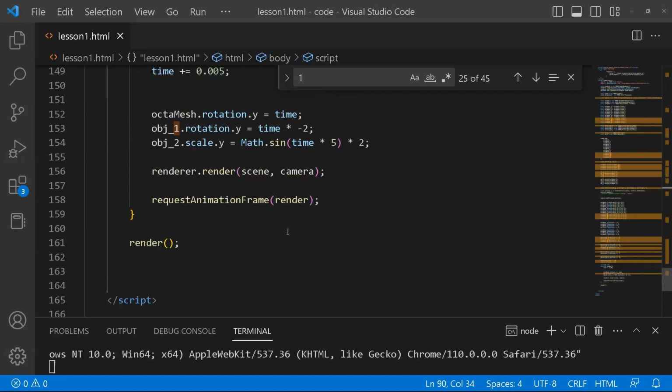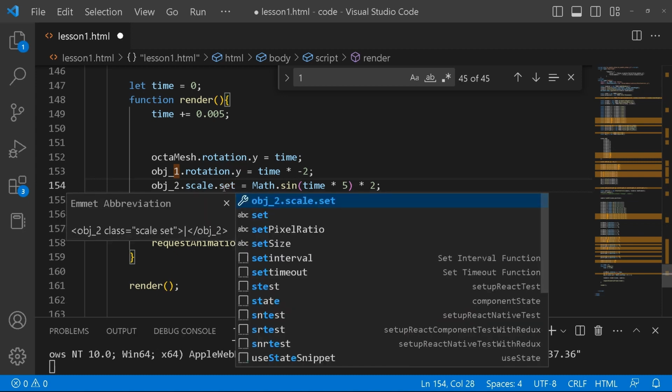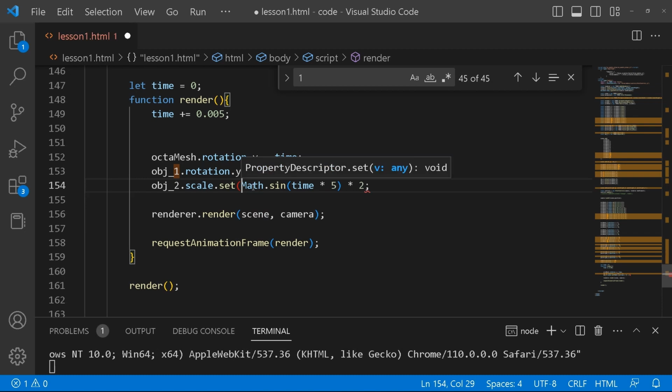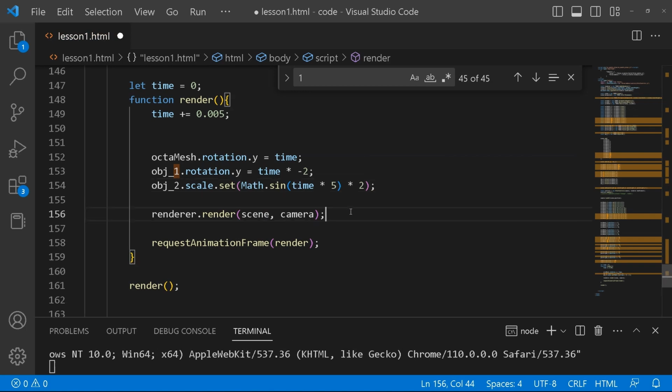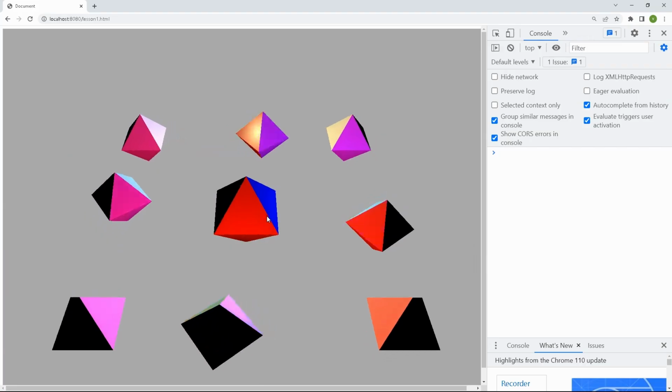Maybe it would be cool if the whole thing rotated. So dot set. Okay, let me try. I want to see what this is gonna do. I'm not quite sure, okay, wrong.